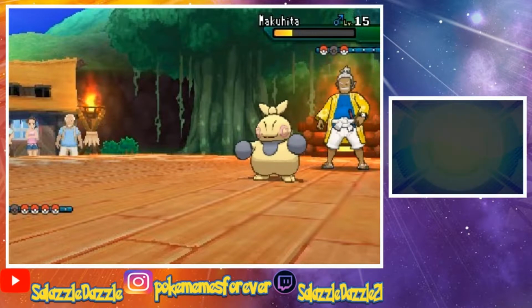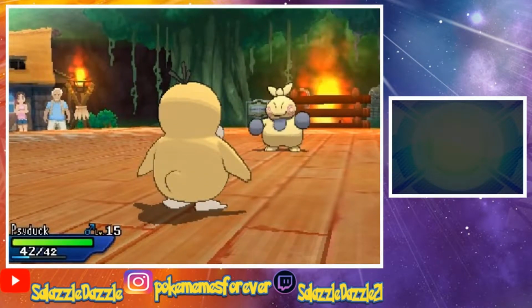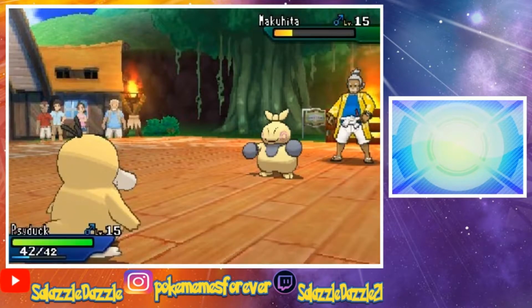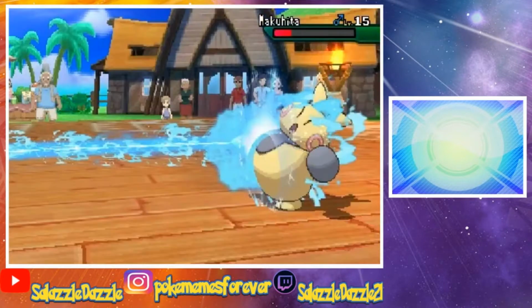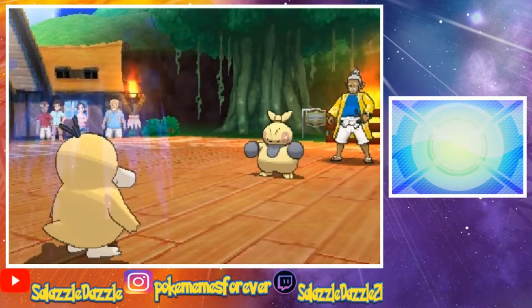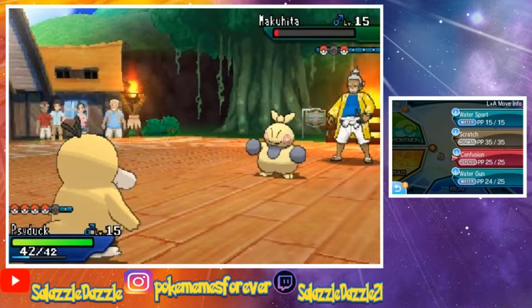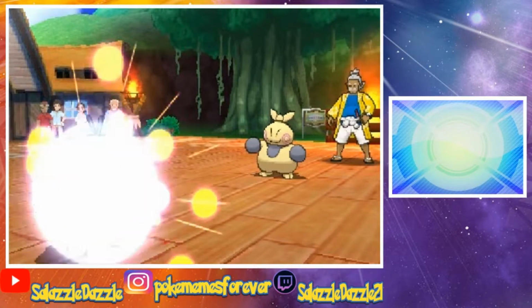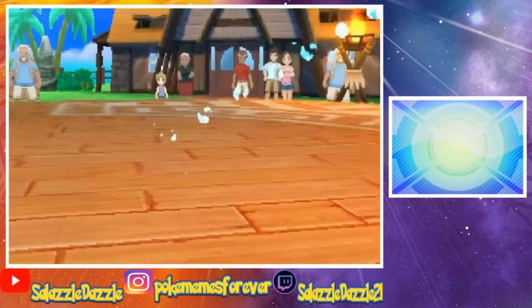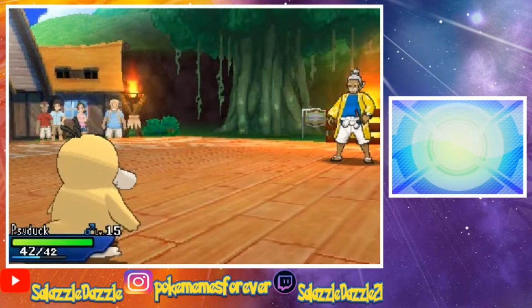Okay, we're going to send out Psyduck. I wasn't supposed to hit Water Gun, I was supposed to do Confusion. Okay, and Hala is going to use either a Super Potion or a Full Restore. I guarantee it. And he didn't. I'm really surprised that he didn't. That's shocking. But as the Kahuna battles get tougher, I'm pretty sure they'll be using potions and Full Restores.